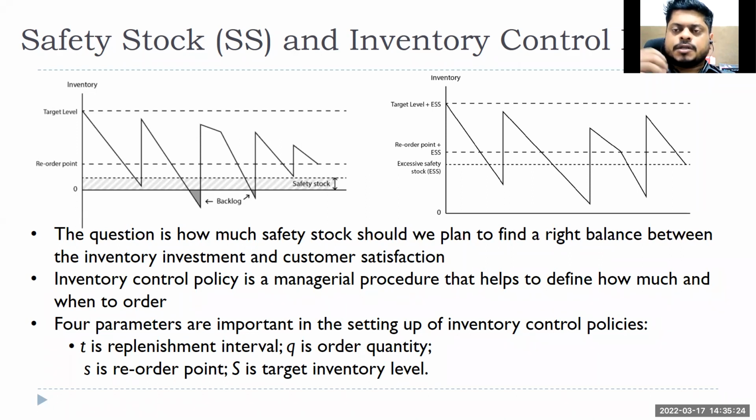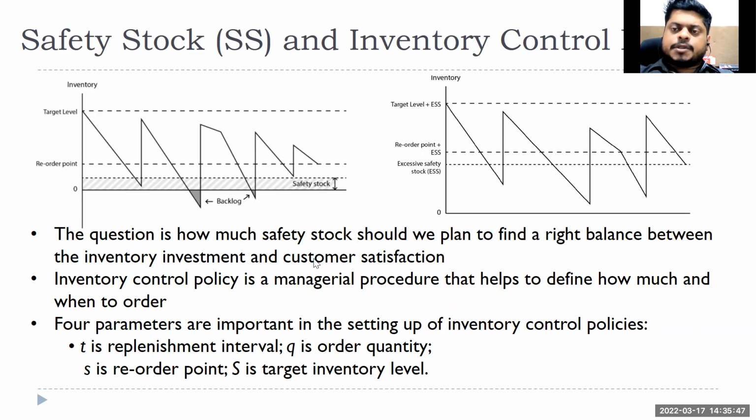right? Or, let's say, your supplier from where you are taking material is supposed to deliver within 5 days. Rather than 5 days, sometimes it takes 7 or 8 days. So you also have to be ready for that kind of challenge. So whenever uncertainty happens, safety stock is required for two reasons: uncertainty on lead time and uncertainty on demand, right?